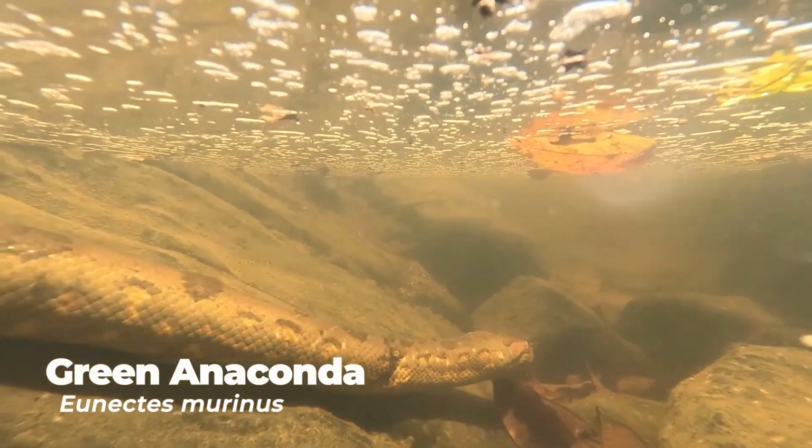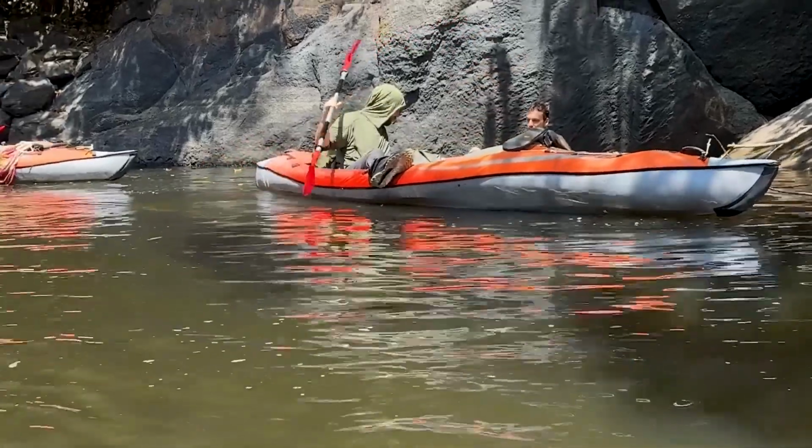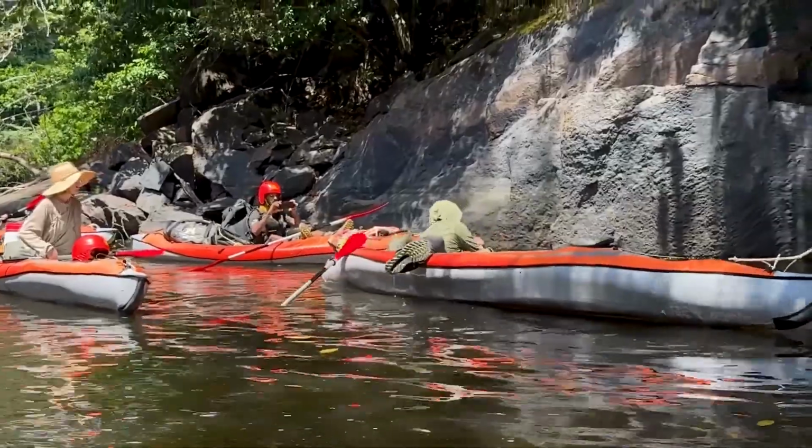Like, really? Okay. There's ants and stuff everywhere, so you can't just go in the jungle and lay down on the ground. You'll get covered in stuff, even though by the end of the trip you just didn't care anymore. But yeah, the bugs and stuff really aren't that bad.